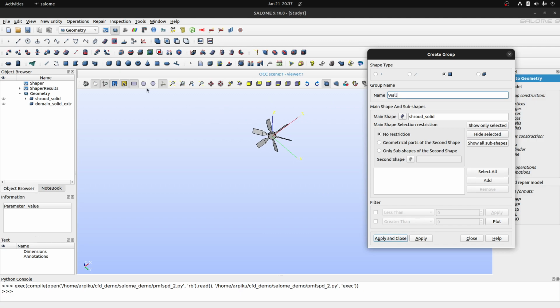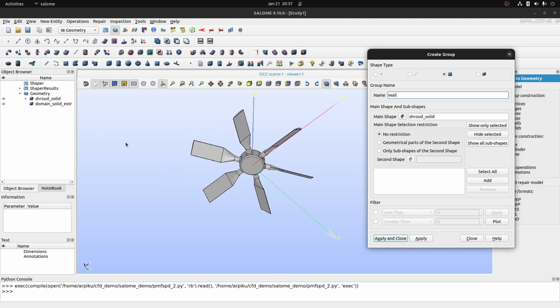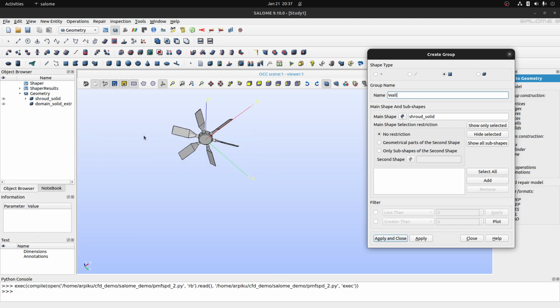Why not? It's just easier to understand. We can name it fan wall, or the fan surface, whatever. But then you will have to define the properties when you are doing the simulation in OpenFOAM or wherever, that this is a no slip boundary, and if you don't name them intuitively, then at least in a large simulation you can forget what is what.